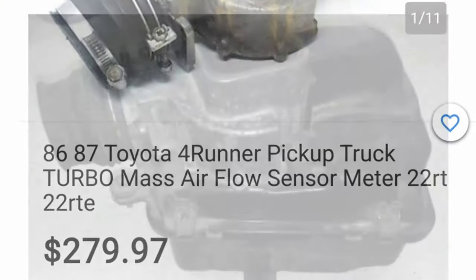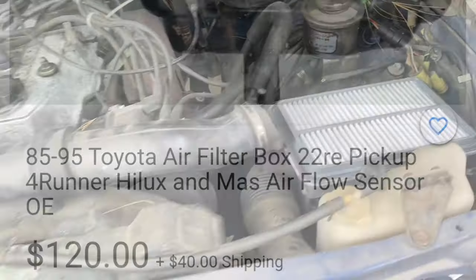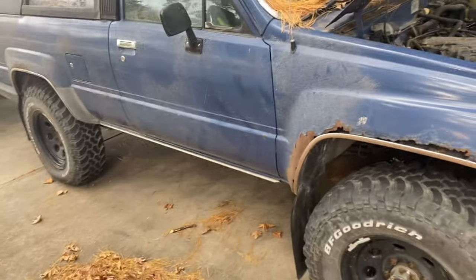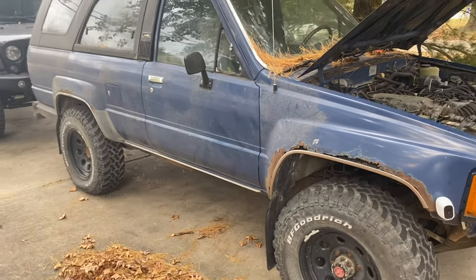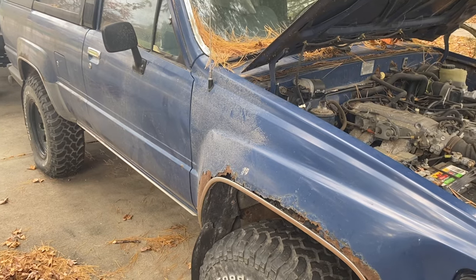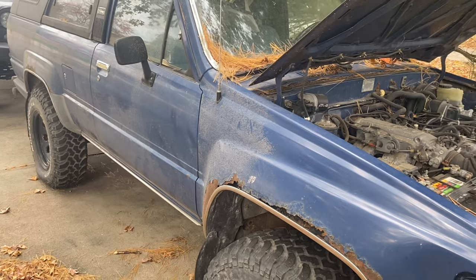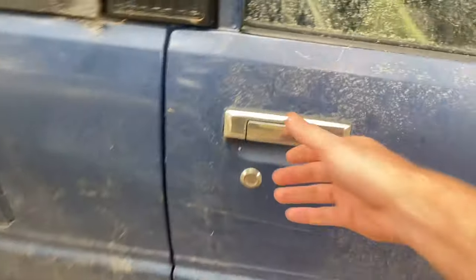I'm not going to focus on that — I'm going to try to stay positive. Things could always be worse; they could have come on the property and done a lot worse. The bigger deal is, now what am I going to do with this thing? At least it was running before. Now I've got to track down a part that's apparently hard to get — otherwise why would they cut it out? Then figure out a tow, pay for that, get it moved somewhere. That could be the end of the old Forerunner.